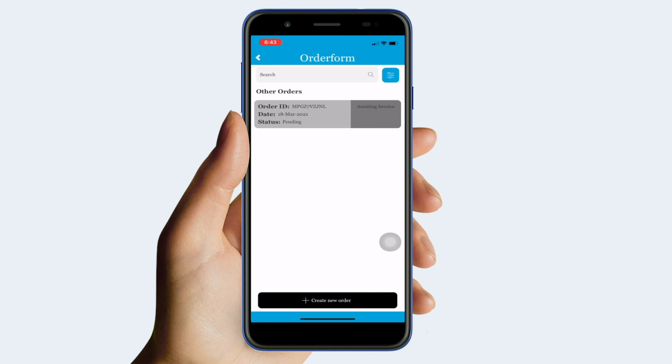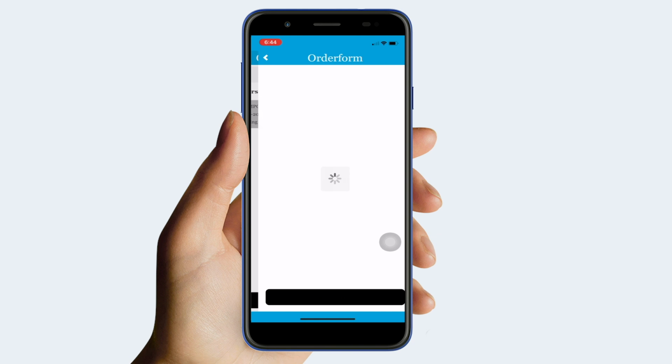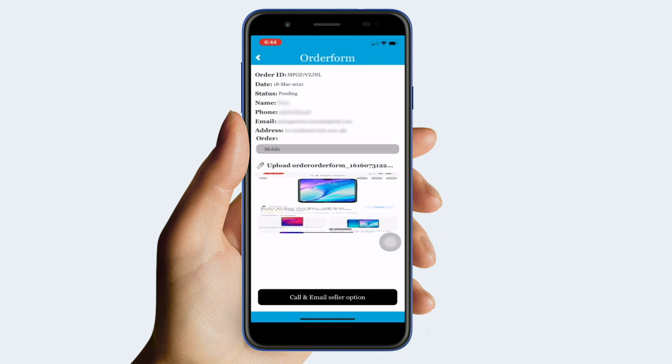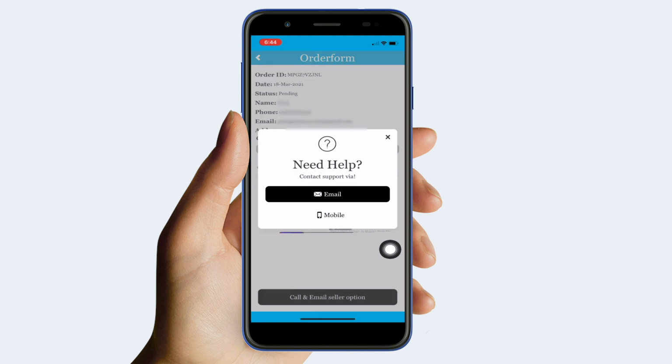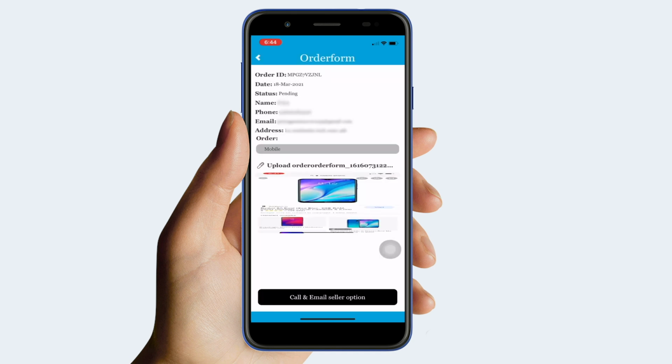This will change as soon as the app owner requests payment and uploads invoices for the order items from the backend. Next, tap the Order tab to view the complete details of your order, including the order ID and the uploaded image. You also have an option to send an email or directly contact the app owner or seller for any query. Now let's go back to order screen.